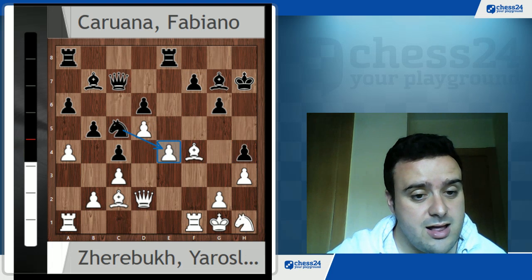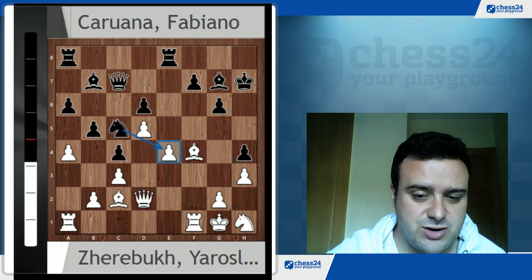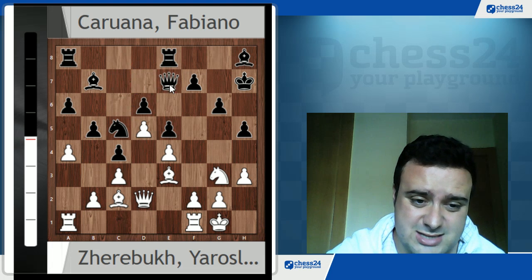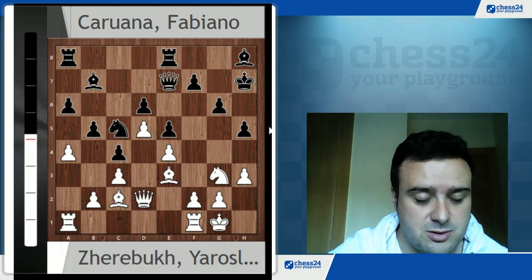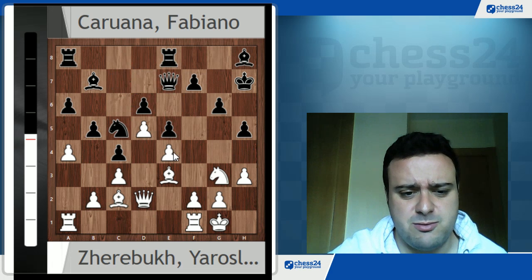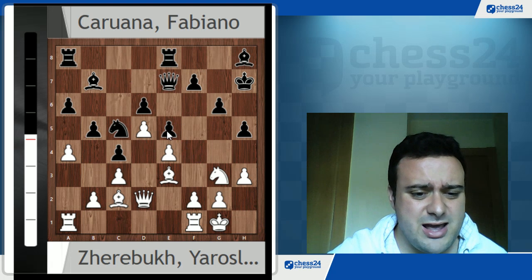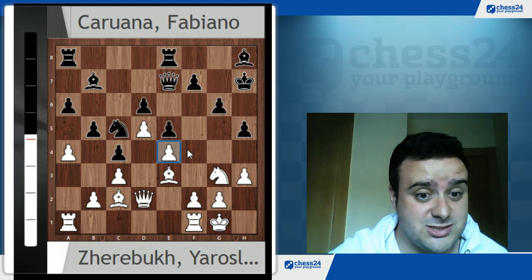So it was not that easy to strike with F4, but after the move that Caruana played, Queen E7, it's actually possible. And maybe you could ask me, Pepe, what are you talking about? Stop the nonsense, stop the bullshit. Now, if you play F4, then E4 is even more attacked, right?